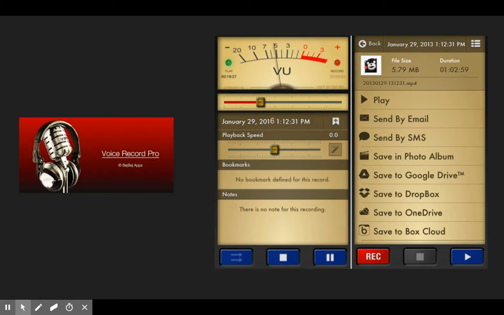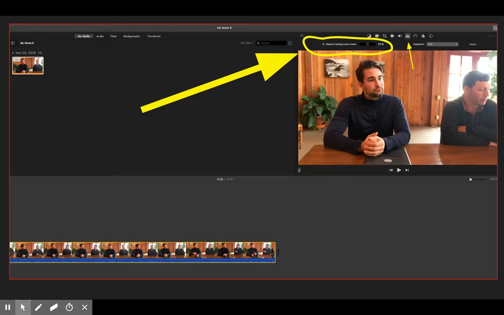Now, let's say you were recording something and you got some bad audio. There's a lot of people talking in the background, which tends to happen in the classroom. iMovie does have a tool built in that you may not know about. If you look where the arrow's pointing, there's a little equalizer up at the top. If you click on that equalizer once the clip is highlighted, you can select it to reduce background noise, and by default it will say 50%, and you can go up to like 90%.